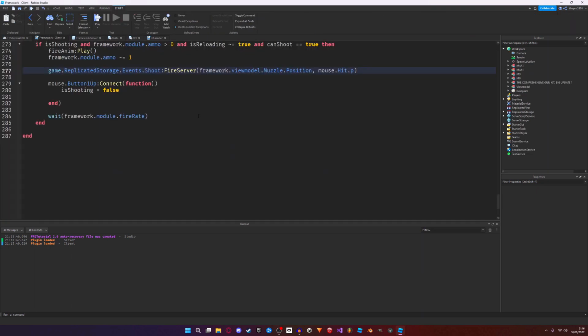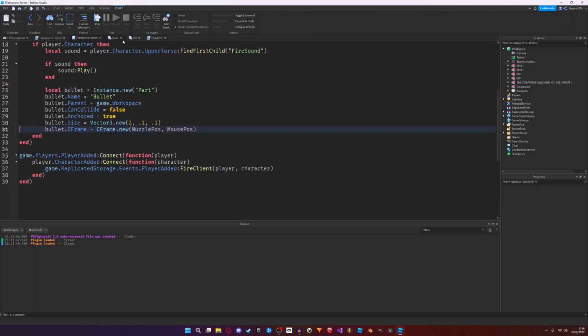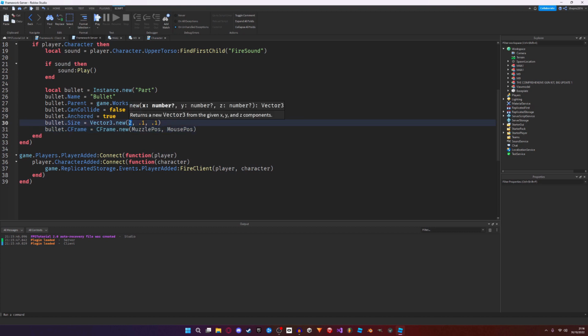Okay, so the way we can fix this is by changing the size. Or you can just change the rotation if it's a model. It's up to you. I also don't really like the size of 2. I think I'm going to go with 1. But that should be 0.1, and I think the z-axis should be 1.